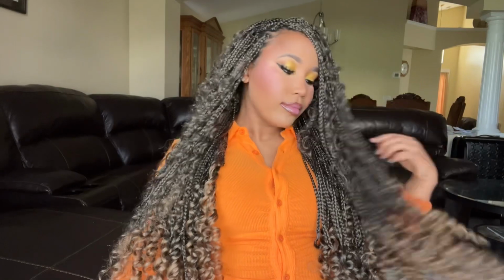So just going in with a gloss that is brown, putting it on the lips, as well as this candy lip gloss by Victoria's Secret. My friend gifted me this a long time ago, so I just love to use what I already have. And voila, girls, the makeup is looking scrumptious.